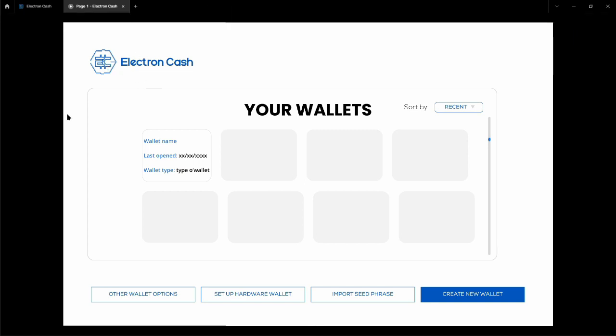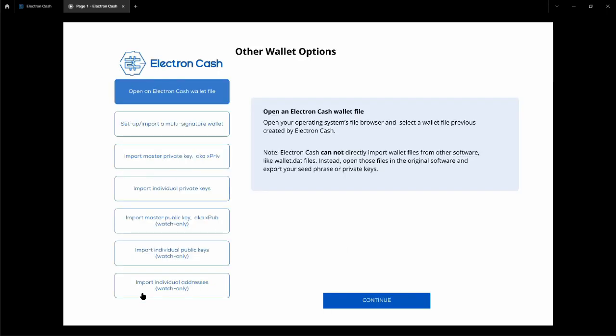First off, we've added a graphical interface to the startup screen for selecting from existing wallets. This is a big improvement from needing to either type a wallet name or select the file from the File Explorer dialog. Being able to associate an image or color with each wallet would be ideal. For the new wallet process, the options are sorted into just two categories. The main wallet options on the startup screen: create new wallet, import seed phrase, and set up a wallet. And everything else, like multisig, importing private keys, watch-only wallets, and things like that, you'll find in the other wallet option screen. And there will be explanations for each.